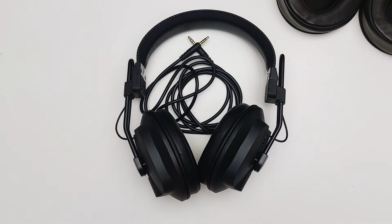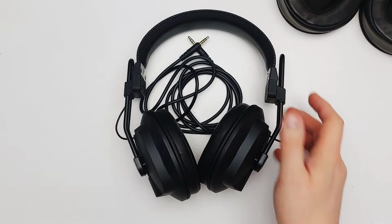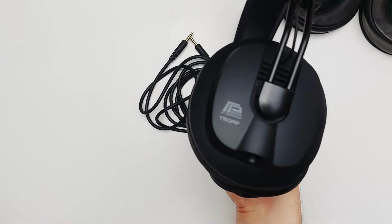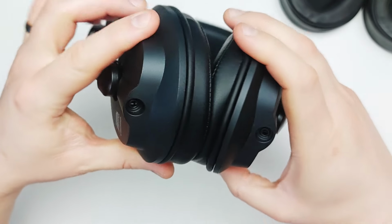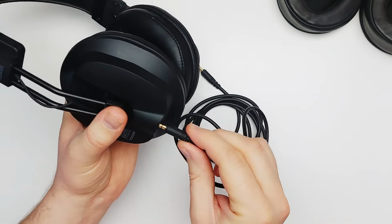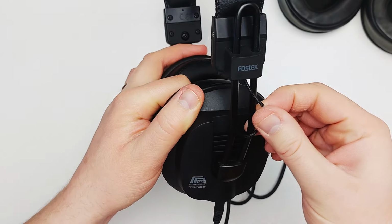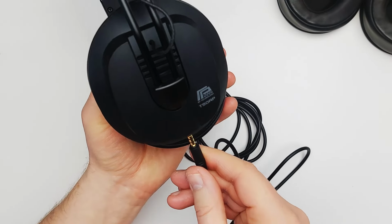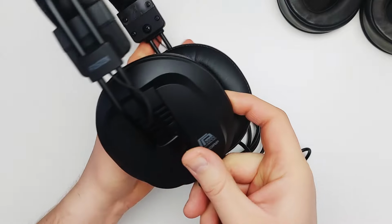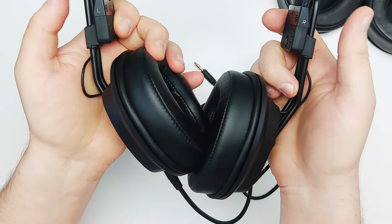As far as I can see, the only big change from the Mark III to the Mark IV is the change of the socket position from the side of the cup to the bottom, and the addition of another socket on the right side, making these headphones perfectly symmetrical. Cosmetically, Fostex has entirely dropped the orange and white accents, going for a stealthy black and grey design, including a slightly updated logo design. The cables going over the headband are now fabric sheathed instead of just rubber, and there are some small quality of life upgrades like user-facing left and right indicators.